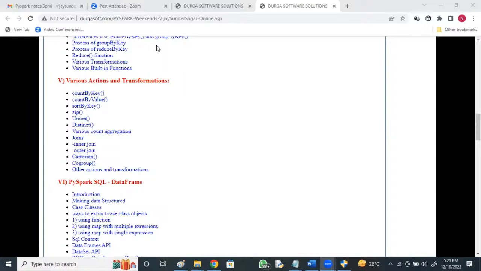Yes, it is also meant for batch processing. Spark is meant for batch processing. It's not for online processing, right? It's not for a single or two or three records. We need not go for Spark there. For millions and trillions of records, you go for Spark. For one transaction or two transactions, no need to go for this. Millions and trillions of transactions, we go for this, right? Yes, it's for batch processing.